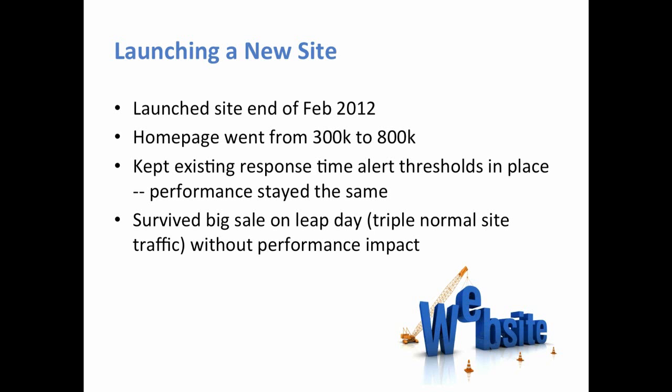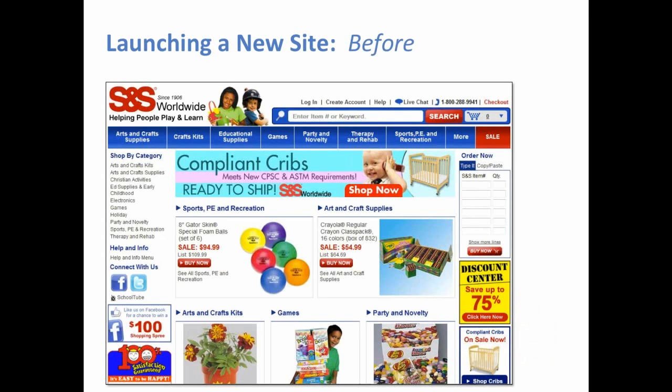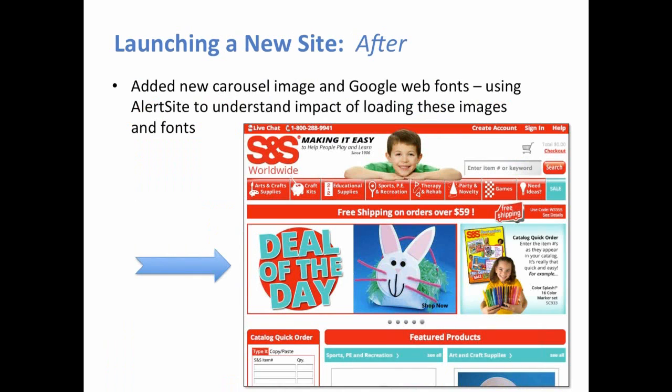Ken has some analysis and a couple of slides that show how this whole thing works, and I find it very interesting. This is a shot of our site before. It was a three-column site. It had a lot of ad-like content. It was cluttered and busy, and no one was very happy with it. But redesigning it by consensus was really hard because every little feature had a very vocal stakeholder. So finally, we just hired a consultant to redesign it for us.